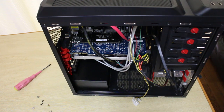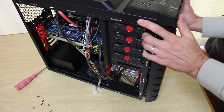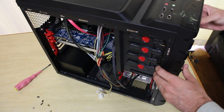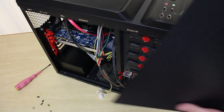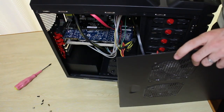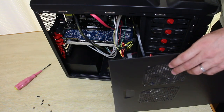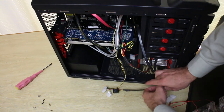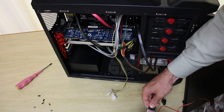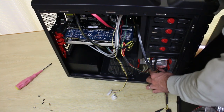I just have to put the case panels back on and that's pretty much it. Put them on the way they came on — DVD drive works, everything works pretty good, everything feels pretty sturdy and we are good to go. You can plug these fans here into the molex cables. I'll just quickly run them through the back. This case and this power supply — unfortunately the length of the cables on this power supply is pretty short, which doesn't allow me to have great cable management. If you guys want to have good cable management, then you probably want to buy a better case than the one I'm using here and also get a power supply that's modular.